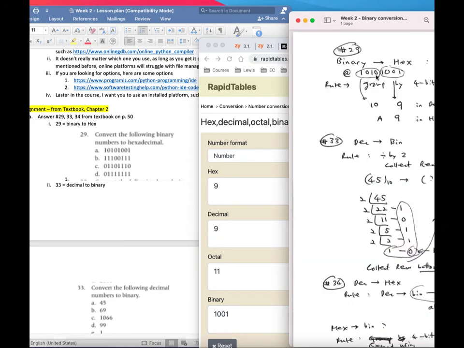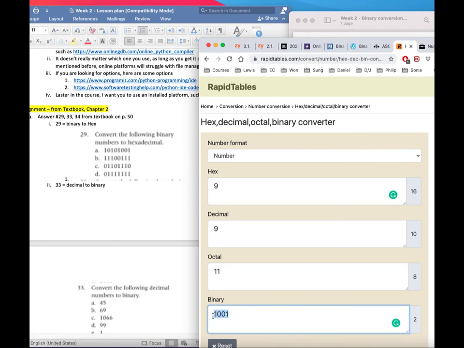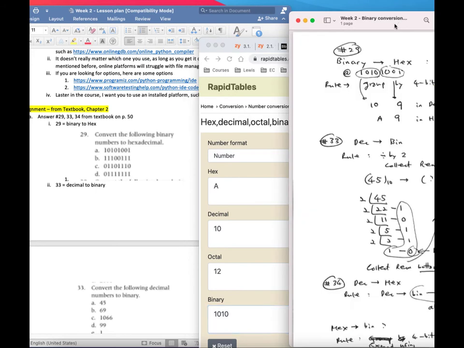And then you do 1010, and for the hex it's A. I said to do a decimal first, it becomes 10, but hex is a number system that goes 1 through 9, and then instead of having 2 digits, it goes into letters. So 10 is actually letter A, and 11 is a B, and so on. So the answer to this question is A9.